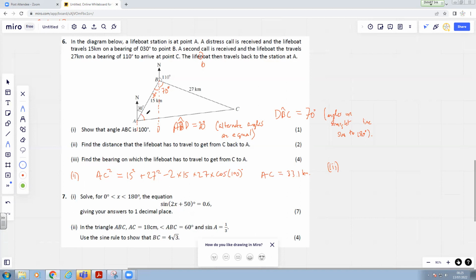But if I call that angle, well, let's just call it angle X, okay, so I've got to find that angle. This feels like maybe a sine rule problem. I could say that this length, which I've just got, over sine of 100 equals this length over sine X, except I'll do it the other way around. I'll say sine X over 27 is going to be sine of 100 over 33.1. And then I'm just going to rearrange this by multiplying that over there. I'm going to have to do inverse sine at the end. That is going to be worked out by my calculator. Make sure you're in degrees.